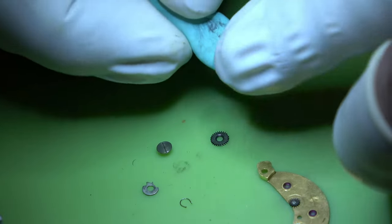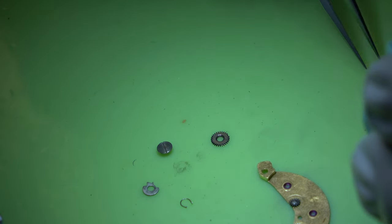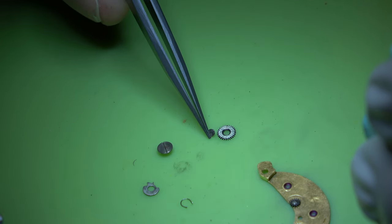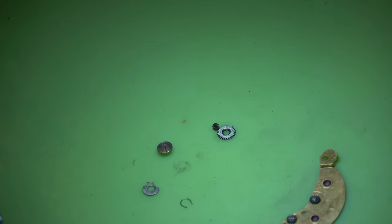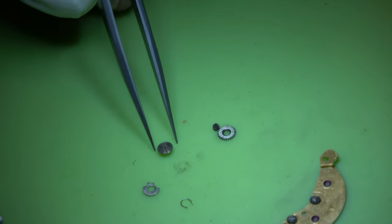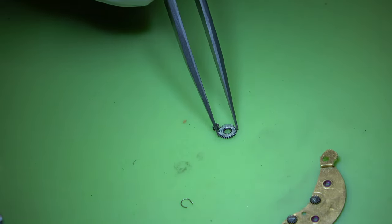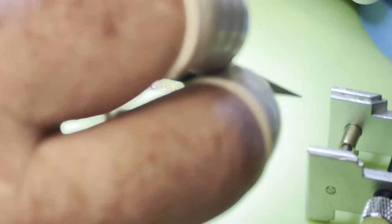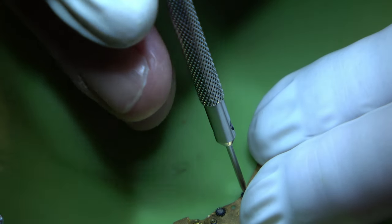Now this is what makes this movement slightly different to other movements, because of the two barrels. We've got this set of wheels that link up to the click spring that will stop them unwinding. This is one of Favre Leuba's innovative designs.